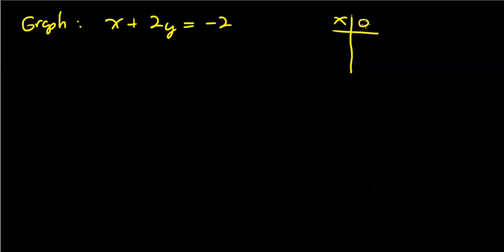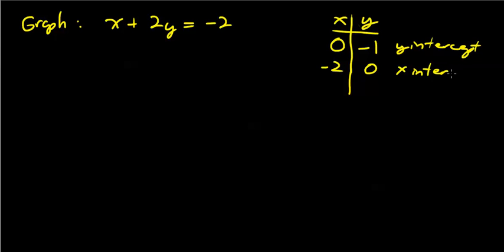I usually try for the intercepts first. Sometimes we don't. It depends on if you end up with fractional coordinates or not. I think we're okay here. If I substitute x equals 0 into that equation, I'll get the y value of minus 1. If y equals 0, clearly x is going to be minus 2. So this is the y-intercept. If x is 0, this point is the y-intercept. And if y is 0, this point is the x-intercept.